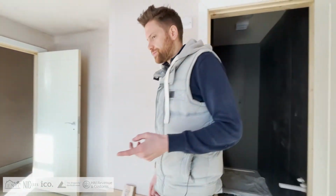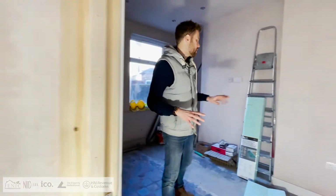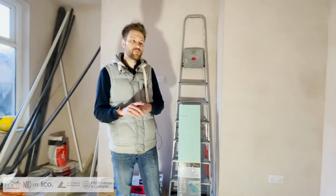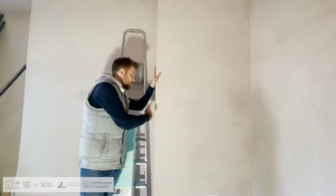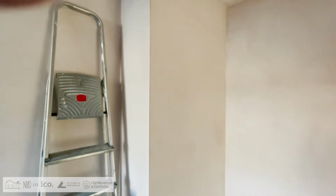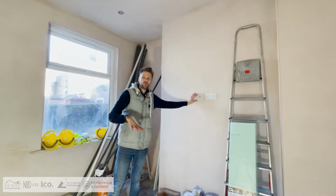Okay, so with regards to this property, we've had to obviously change a lot of the configuration around with regards to utilizing some space in this room over here, which I've explained in previous videos. So if you haven't checked out previous videos for this property, just click up here and then you'll be able to check out what this looked like before. So what we had to do is take some of the space over here. So we've done that, and then we've been able to literally utilize this space so we can have a good sized double bedroom in that bedroom over there. Okay, we're obviously going to have a TV on here for the communal area.